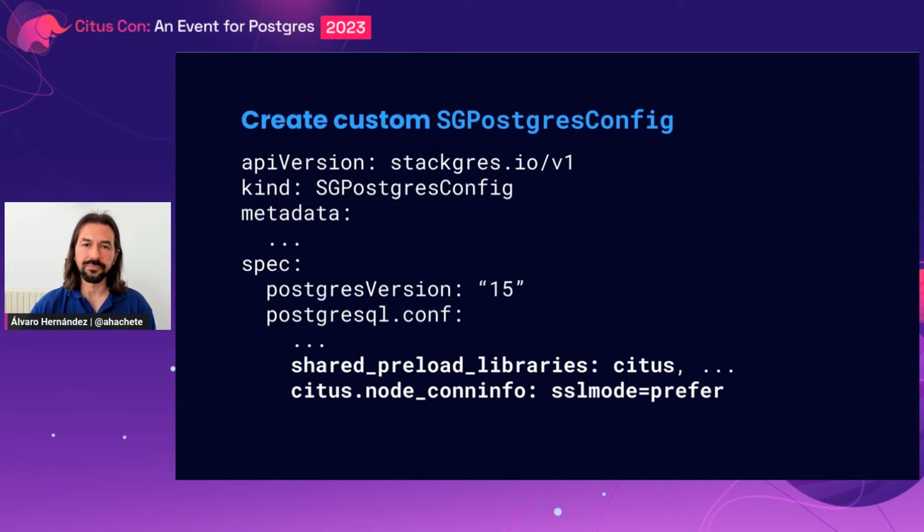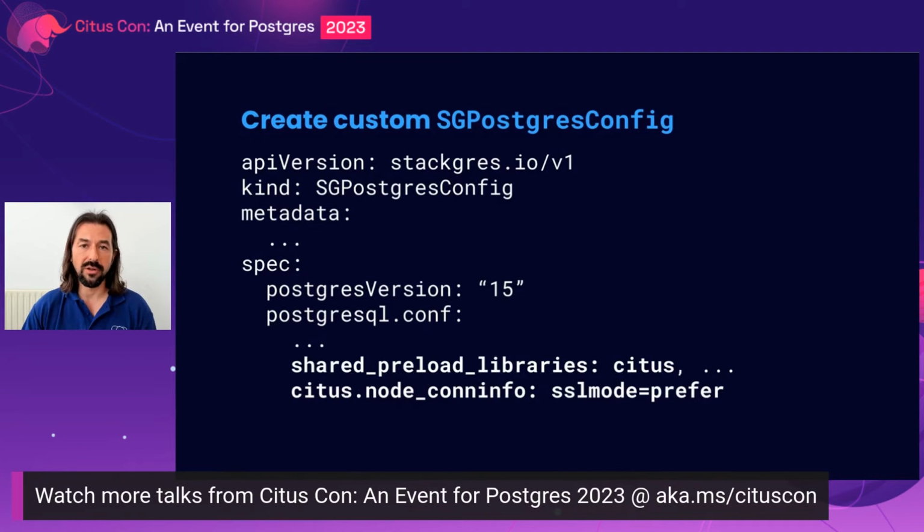So basically, this is how it looks like, the SGPostgresConfig, the customized configuration for Postgres. There are typically two things that you need to do here. Well, this is a Kubernetes YAML. If you're familiar with Kubernetes, this will be very usual. This is all documented anyway, and you can go to the website for documentation and check the syntax of these CRDs. But basically, you create an SGPostgresConfig, and then within the spec field, you specify postgresql.conf properties.